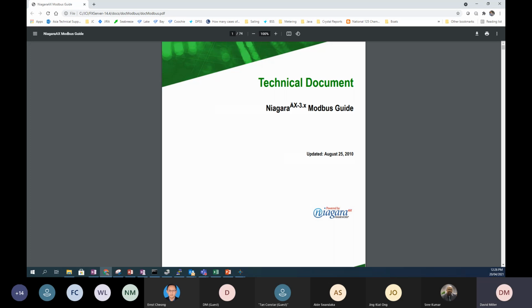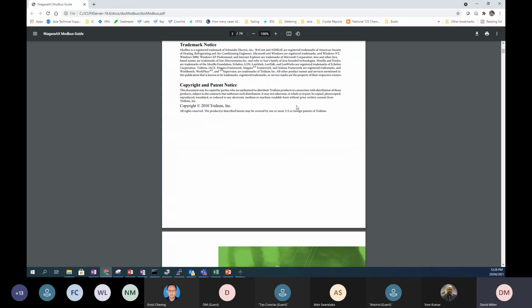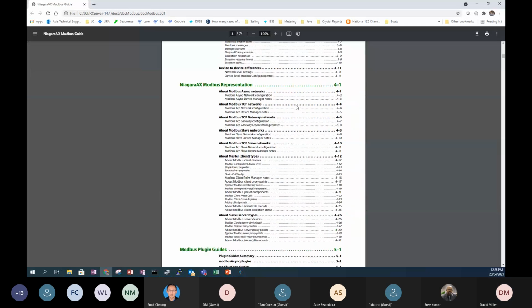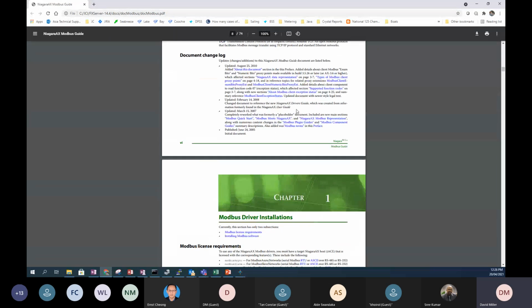Now they're typically still listed as AX, but the AX to N4 didn't really change the underlying structure of how everything goes together. So you can safely ignore the reference to AX. It'll apply to N4 as well. So if you work through this, it just takes you through.